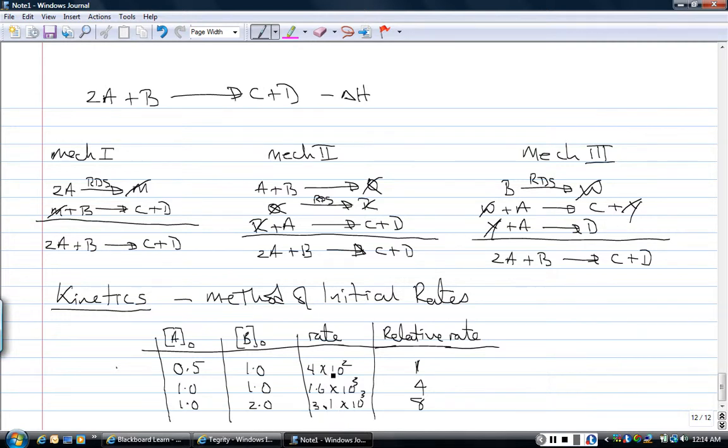Now, 2 points. How do I measure the rate of the reaction? Well, I'm looking for some event. So it may well be that when A and B react, both A and B are colorless, but one of the products, or maybe both of them, are colored. And so as the reaction progresses, let's say that they're blue, the mixture gets bluer and bluer and bluer.